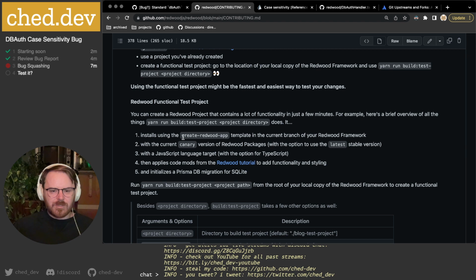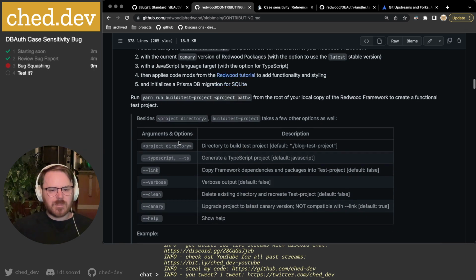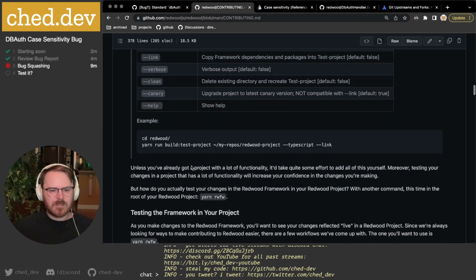It installs using the Create Redwood app template in the current branch of your Redwood framework, with the current Canary version of Redwood packages, with the option to use the latest stable version, with a JavaScript language target, with the option for TypeScript, then applies code mods from the Redwood tutorial to add functionality and styling, and initializes a Prisma DB migration for SQLite. Well, that's nice. So that's the command we'll use to test it.